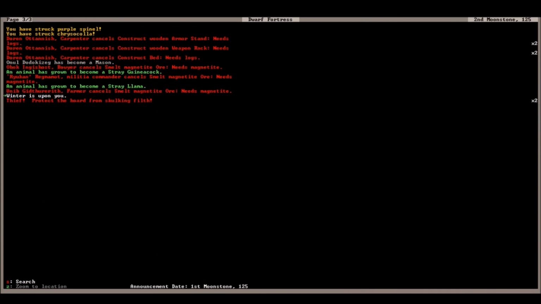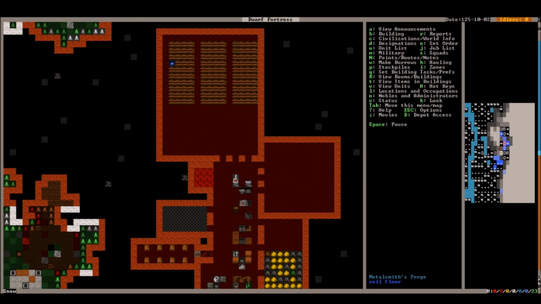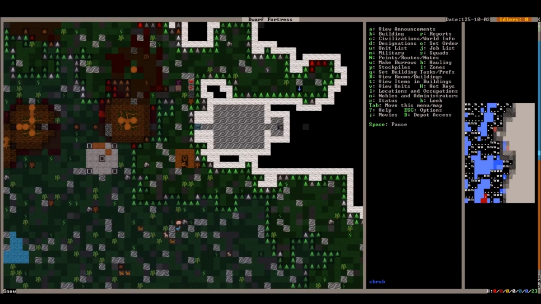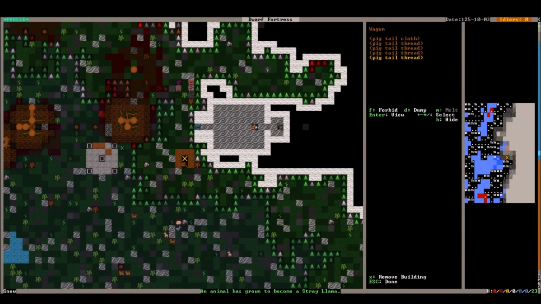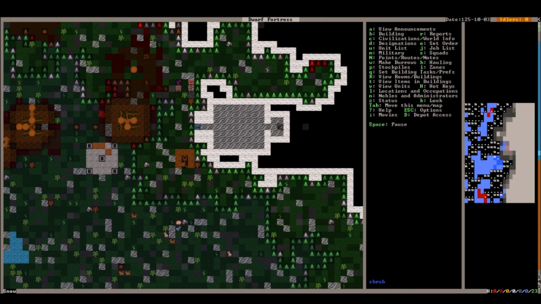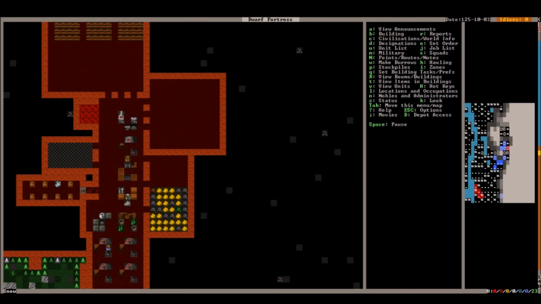Winter's upon us, and we had a thief. And I was just ignoring it. I don't even care. What is he going to steal? Just some garbage that we have laying around up front. Oh no! Don't steal our pigtail cloth. Whatever you do, I don't really care.